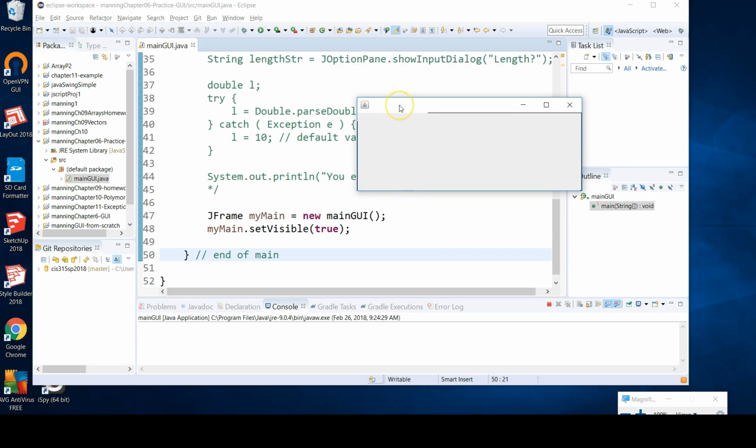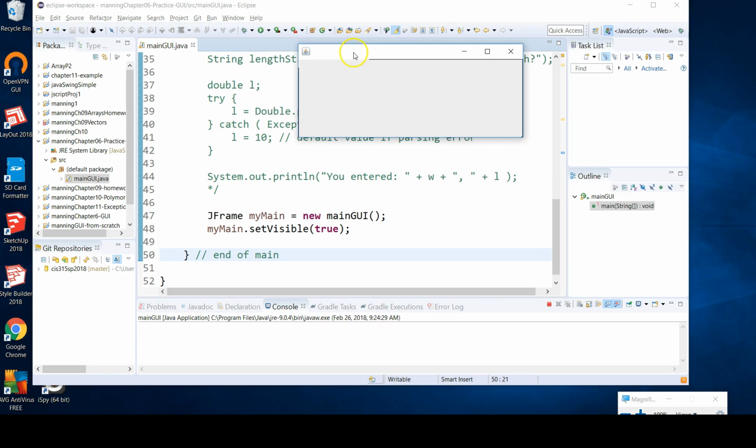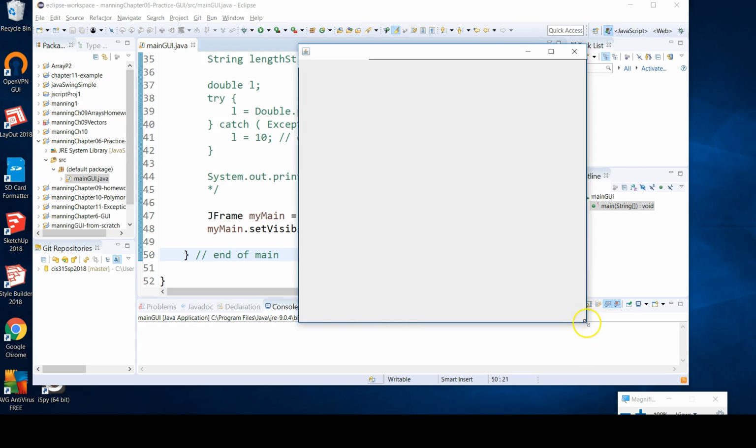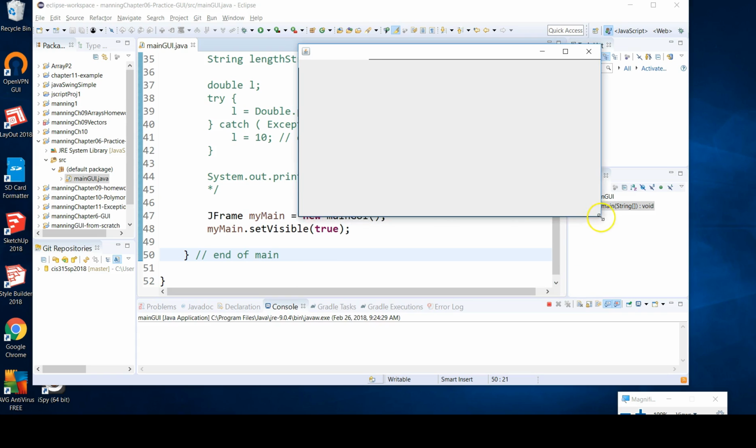This is a JFrame with hardly any information in it, but it is visible. So without doing anything more than set a frame to be visible, I have a gray box that I can resize and move around the screen, and can't quite draw any graphics in. It takes a little more work to be able to draw some graphics inside of there.